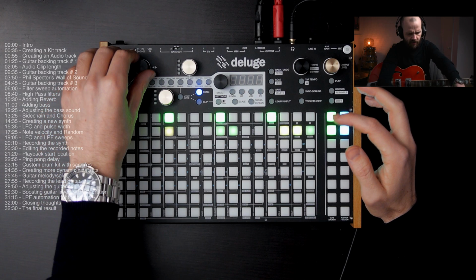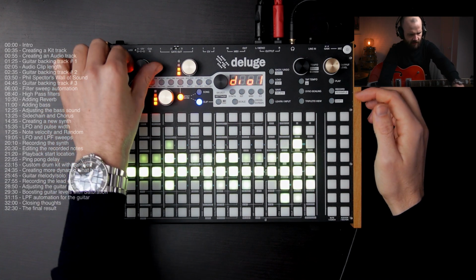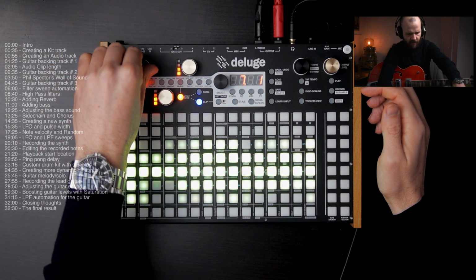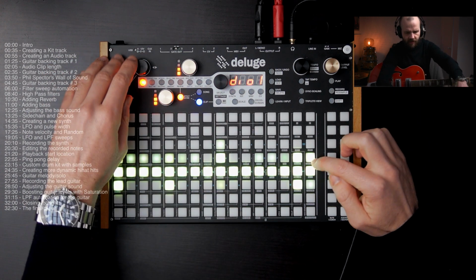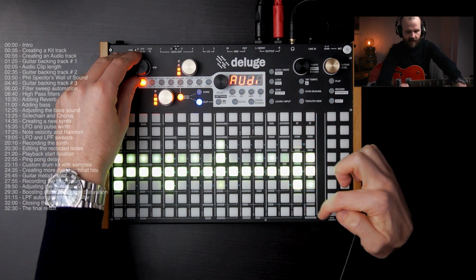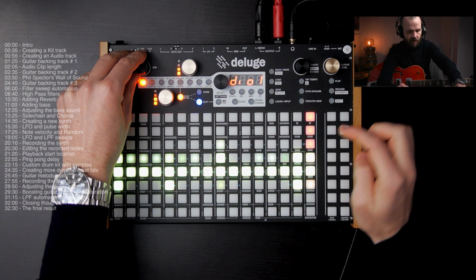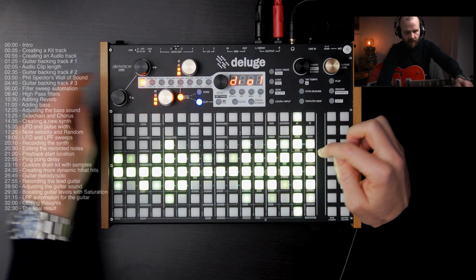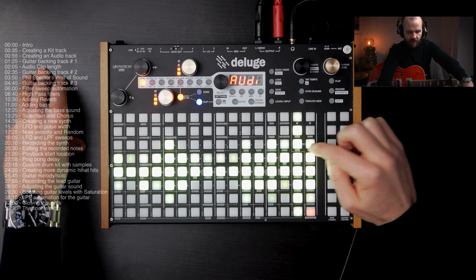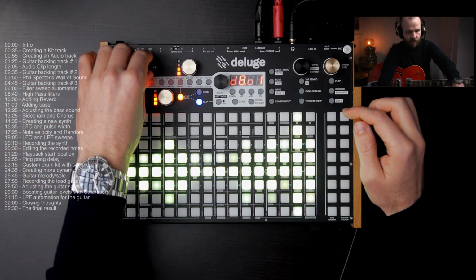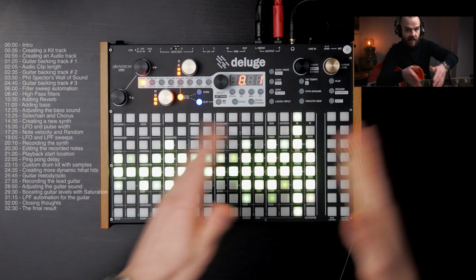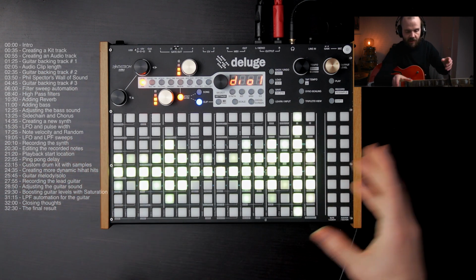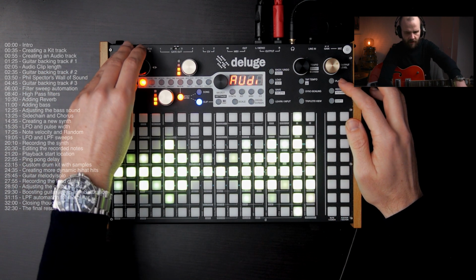There you have it. That thing that I just recorded, the clip, is a little bit too long, so I'm just going to enter the clip. I'm going to scroll all the way to the right. It says that it's 9 bars long. I want it to be 8 bars long, so I tap anywhere on the very last column. Scroll back to where it's the 8th bar, tap the last part here, and tap it twice. Now I can no longer scroll beyond the 8 bars because I've effectively changed the length of the entire clip.